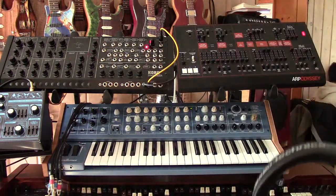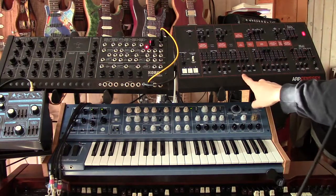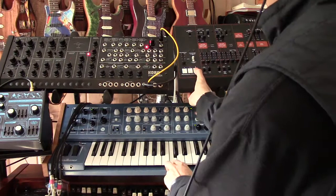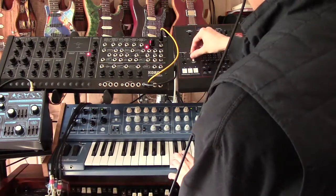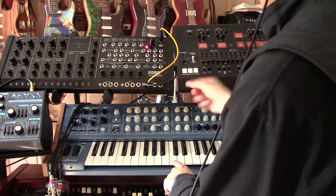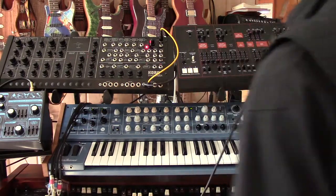Now we see something interesting happening. We're no longer using MIDI with the ARP Odyssey. The proportional pitch controls don't work anymore. The portamento is unresponsive, and the octave buttons don't work. Only the vibrato one in the middle has any effect still.